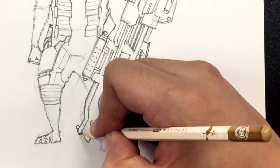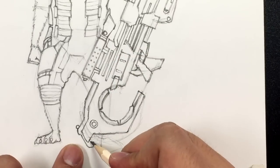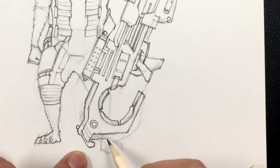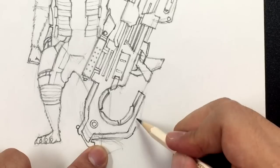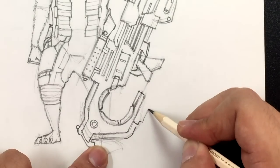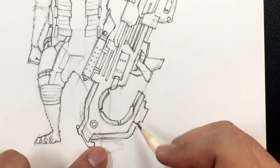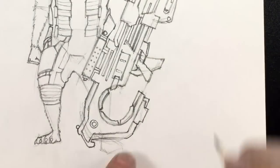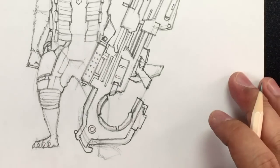This goes, kind of makes a little bump, and then it follows that same line. Sort of creates this little thing that sticks out right there. Goes in, and then follows this line, curves, and goes this way. And then right here, we're just going to create line, line, line, goes out, then line goes up again and forward. So it sort of makes this shape right here. That just goes in there, and then right here comes out there and there. Ooh, I'm sorry, that was a lot of unclear instructions.